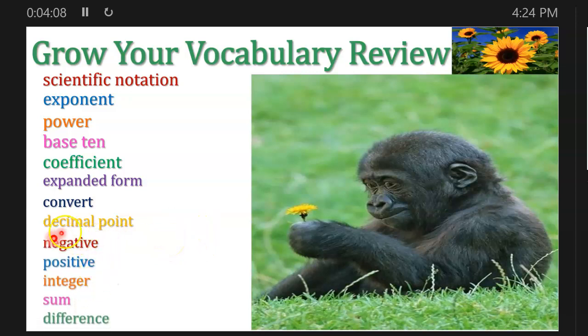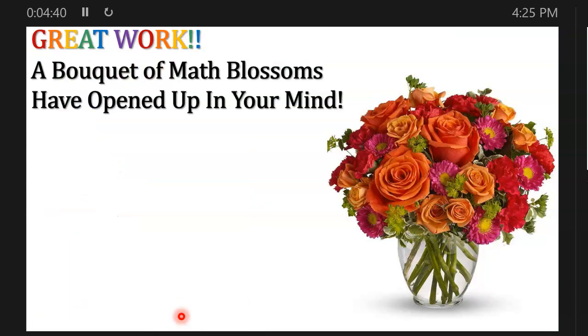Negative, positive, integers. Negative means less than zero on a number line, and positive means greater than zero. Then integers include all whole numbers, positive and negative, including zero, but zero does not have a sign. Zero is neither positive or negative. Sum is the answer we get when we add numbers together. And then difference is the answer we get when we subtract numbers. Bye, gorilla. Okay, great work.